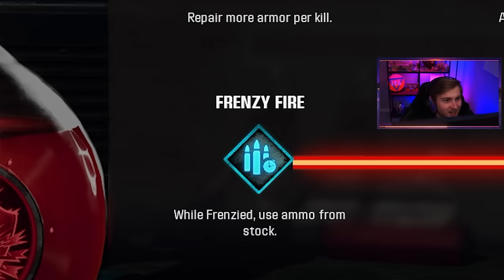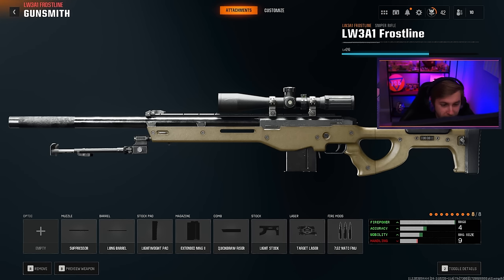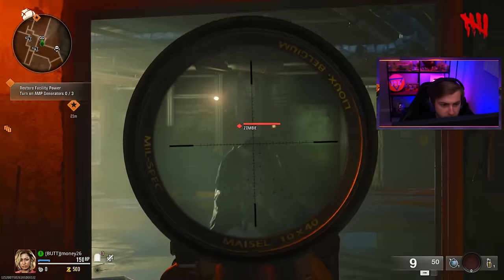We're right there. Also, this is the build I have on my Frostline for right now. Obviously, it's not fully leveled up. You don't need levels for camos in this game, but I'm going for more of a FMJ kind of bullet penetration, getting more collats build. All right, I'm not quite done with Terminus. We got to run it back.